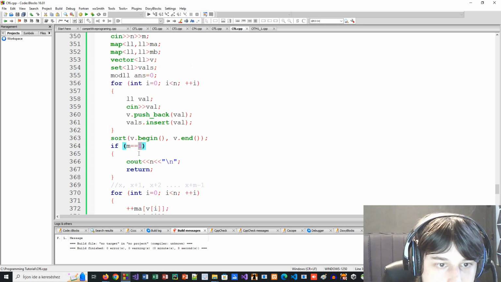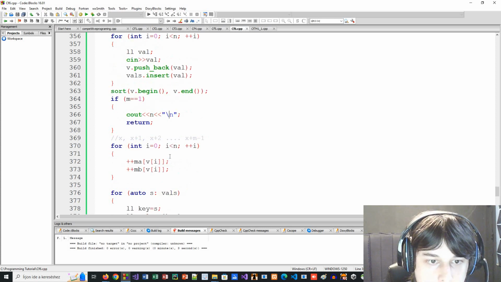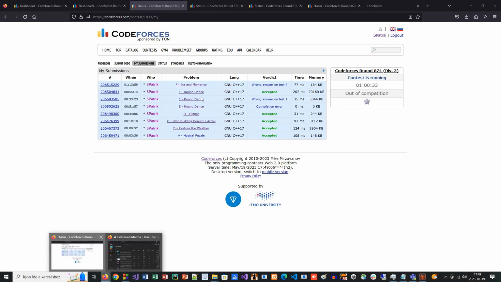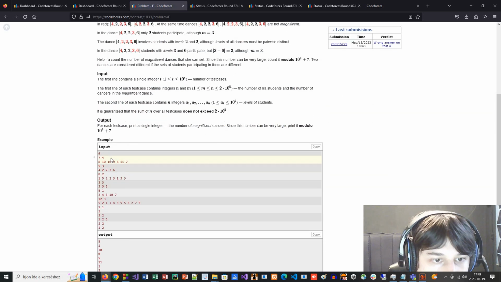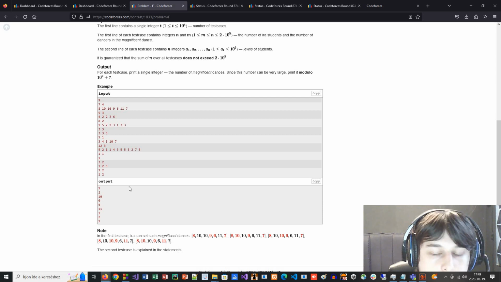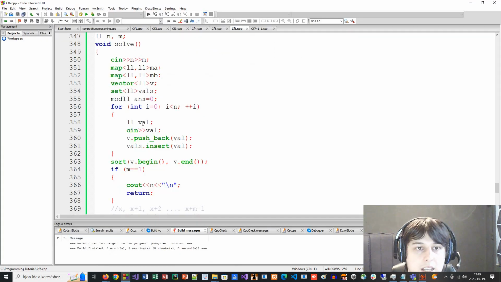Let's see, if n is 1, then we output n, because there can be n different, and then we return as well. Did we have a test case here where n was 1? Yes, we had. We output it correctly, okay. So now we take a look at what else can be the problems.